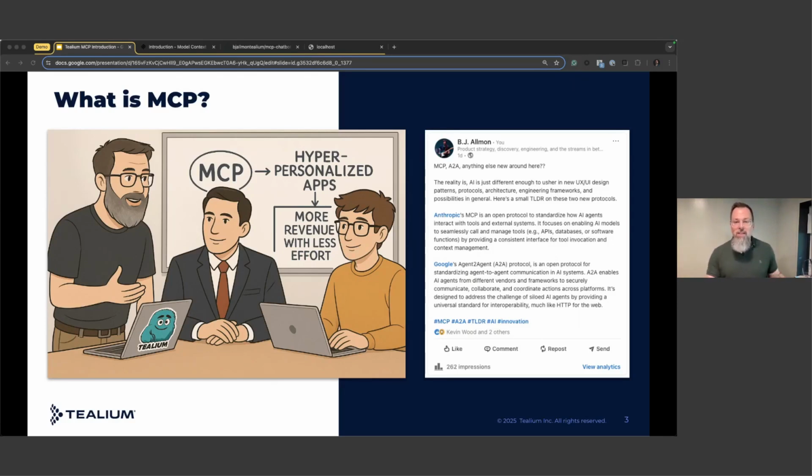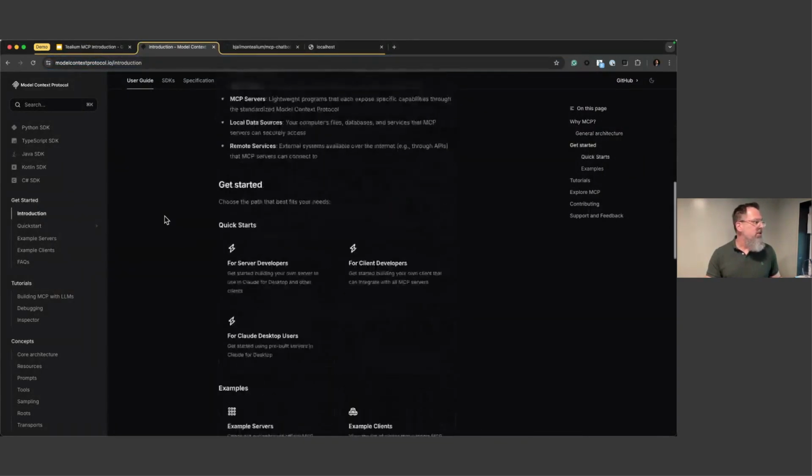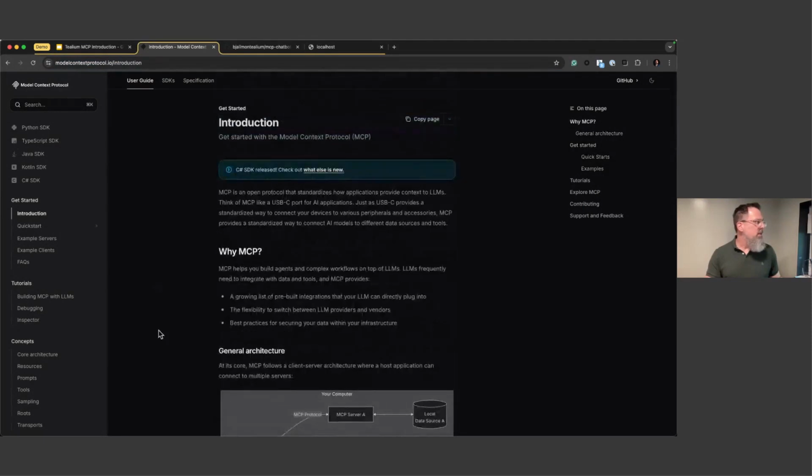The best place to learn about MCP is by reviewing the MCP website. And so there, here it is right here, modelcontextprotocol.io. And as you can see here, here's a little bit of introduction to what MCP is, but then also you have all the, what I would consider reference spec implementation libraries.